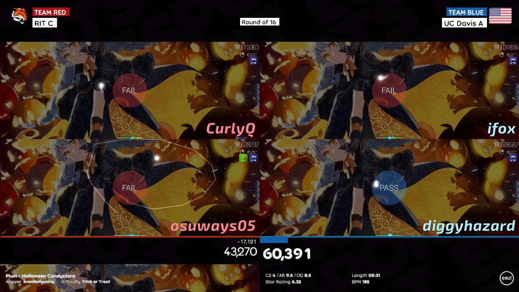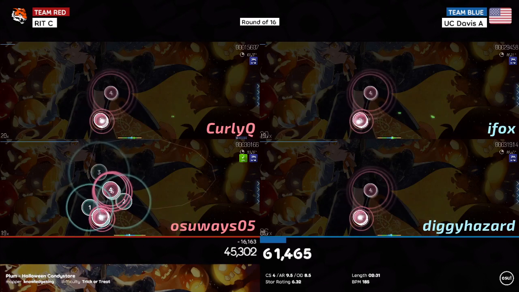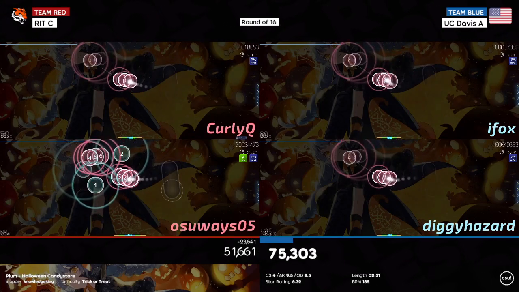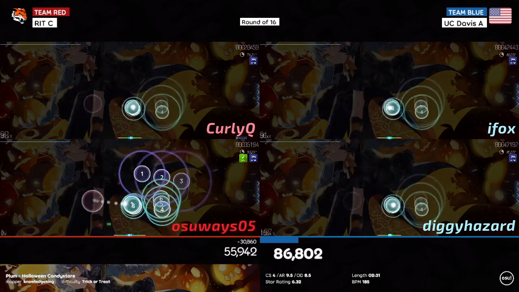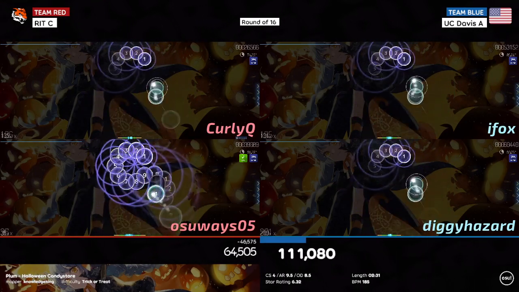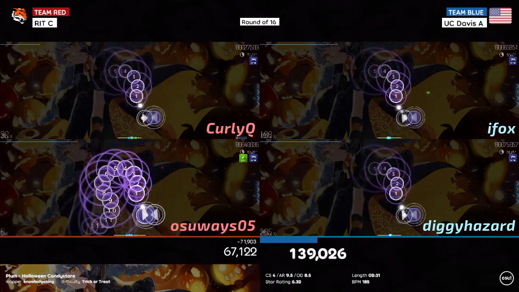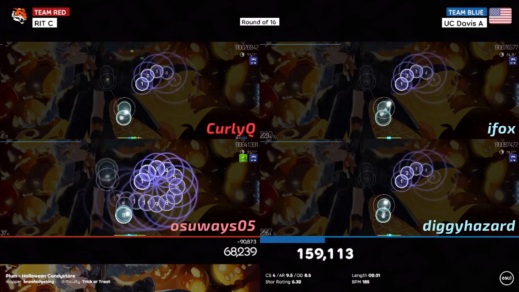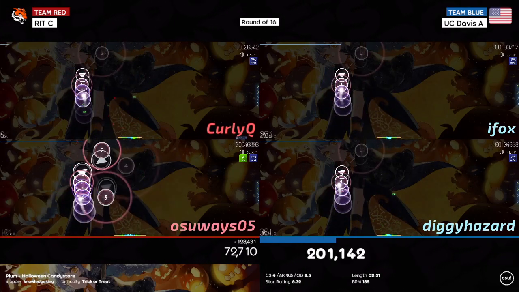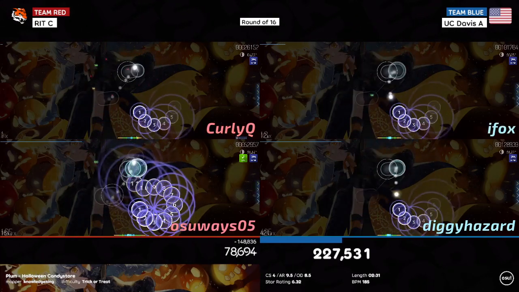Now, the one thing that I do think is notable about RITC team is that we've got two pretty decent reading players in Curly Q and OC Waze, and that is something that iFox is not very proficient at. I think it's one of his weaker skill sets, so if they can use that to their advantage, I think that's probably the way to go here. For sure, yeah. If you're UC Davis, you're definitely going to be watching out for the reading maps there. Also, the Haydens, I think, are potential options for RITC here. Yeah.